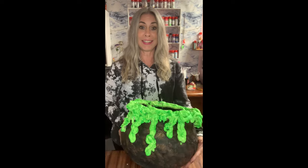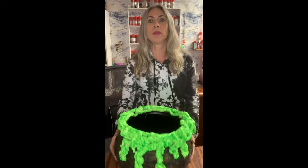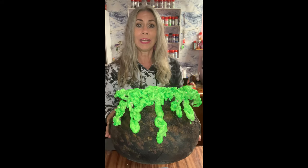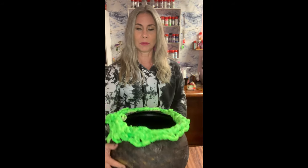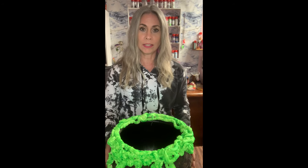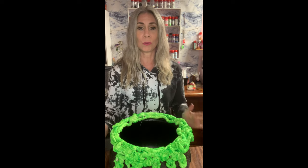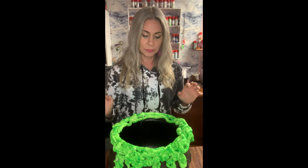All right, guys, my cauldron is done. Check this out. So it took me quite some time to hand paint the green on here, but I'm actually glad that I did it that way, because there's light and there's dark in here, and some of the color of the foam kind of shows through, and you know what? I like that. So it just gives it some more texture. Sorry about that. I've got some lights in here. I really want to try to get some lights in here and some fog, but I think I'm going to put candy in here, so I can't do that with the candy. Yeah, I'm just going to put candy in and let the trick-or-treaters pull out of the bucket.